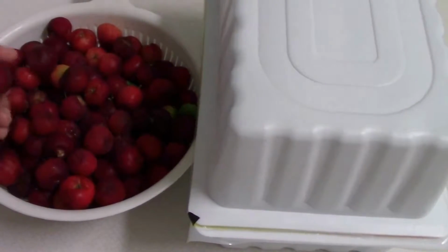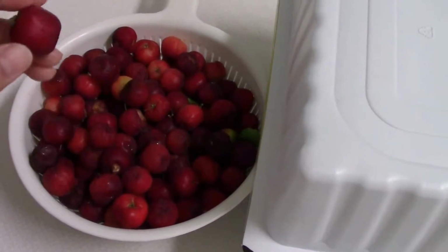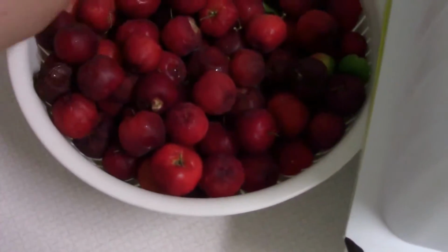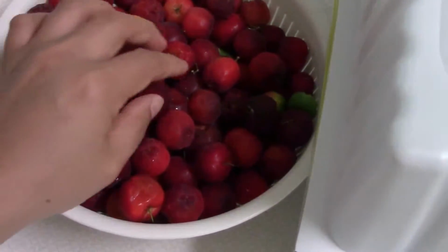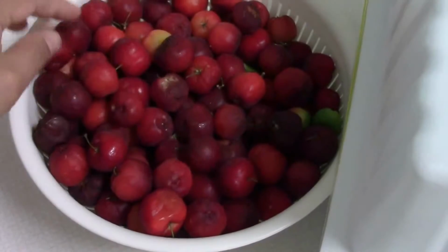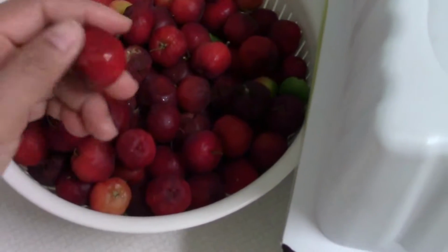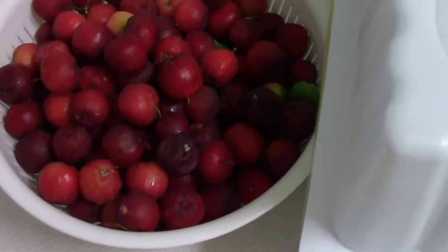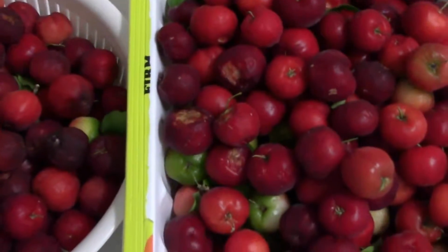I don't use the regular cherries. Today I use acerola cherries, or some people call them Barbados cherries. You see it's in here. It's turned red now because I keep them in the refrigerator, so that's why they look kind of cold and the skin looks kind of damaged, but it doesn't matter, because we're making juice. I don't care because I'm going to make juice.